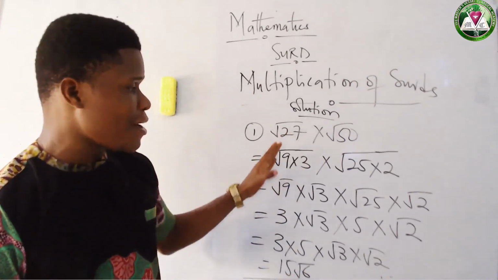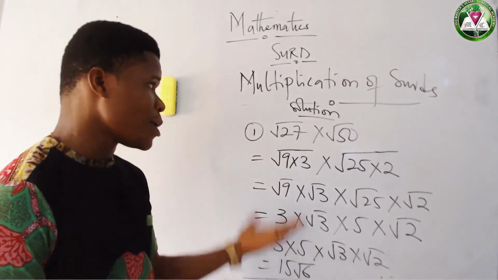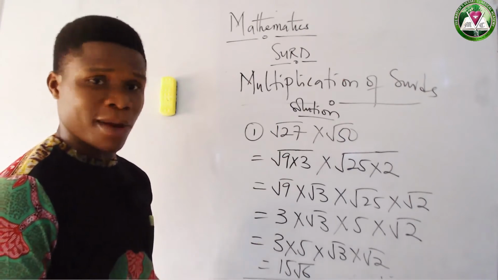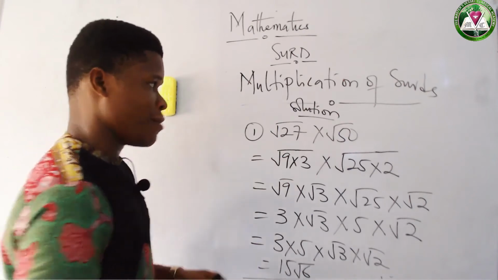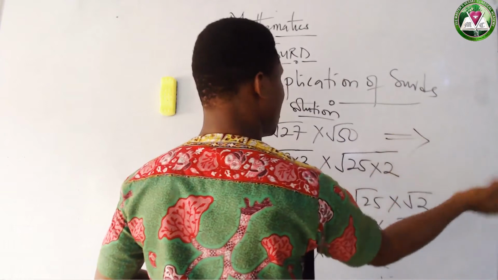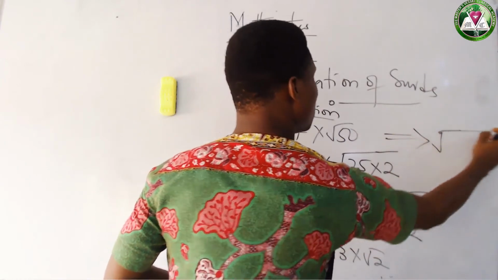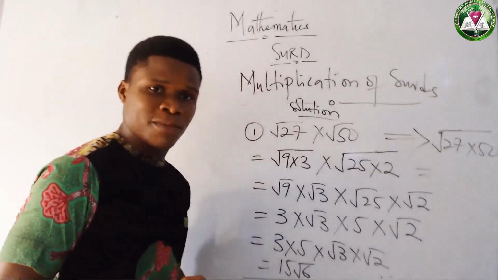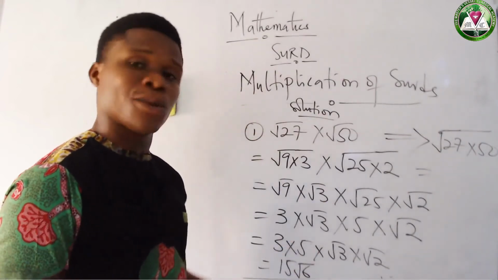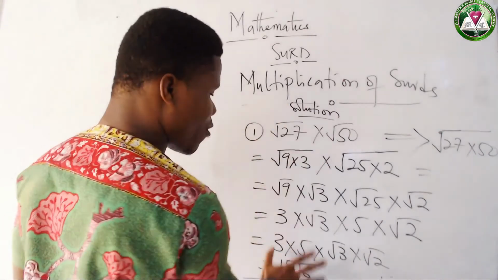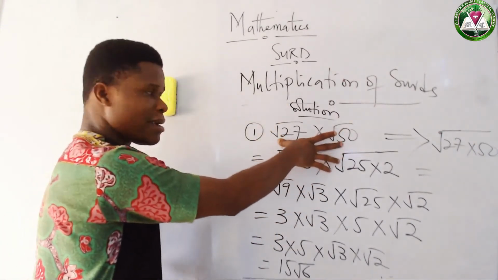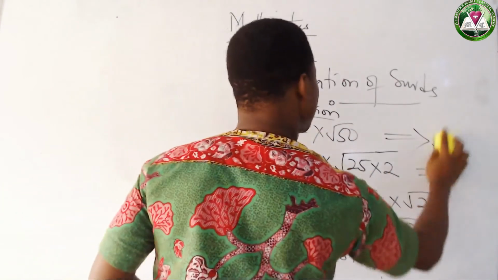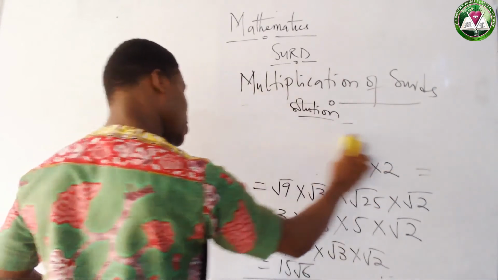You can see it's better you simplify and multiply. You can also put them into one root and multiply, but it might give you something big. Then you may not know the perfect square. Like normally you can say that this is the same as root of 27 times 50. Now, it's going to give you something very big, and you might end up not knowing how to simplify it. So you can work it this way if the numbers are big. If they are small, you can put them into one root. So quickly, let's look at number 2.